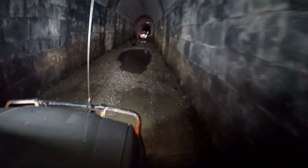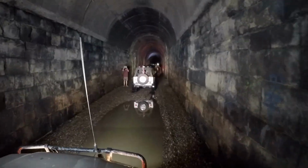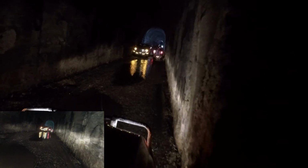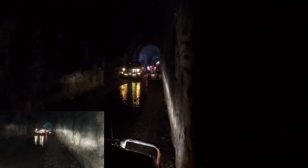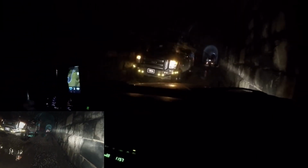It was about this point that we heard from the convoy leader over the radio. Probably the worst news you can get on a narrow trail was that a group of other drivers was headed in our direction. It took us about 15 to 20 minutes in the middle of this pitch black, wet tunnel to figure out how we were going to get past. We did manage to find a place that was a little bit more wide that offered the ford to get on one side of the tunnel and allowed us to squeeze all of our vehicles past on the other side of the tunnel.